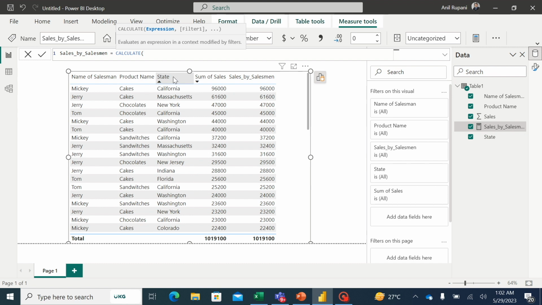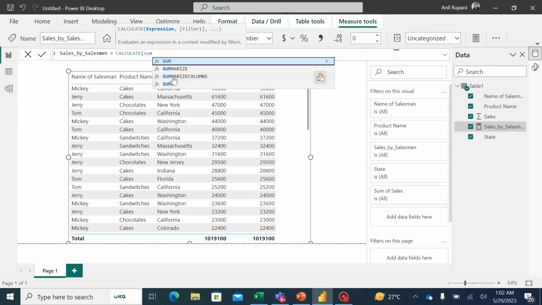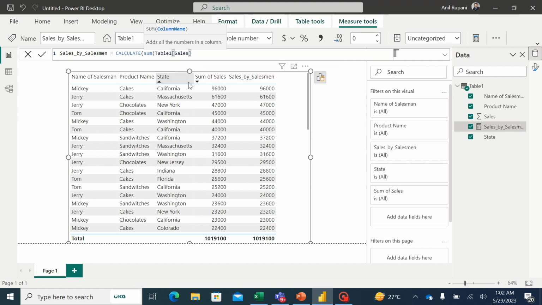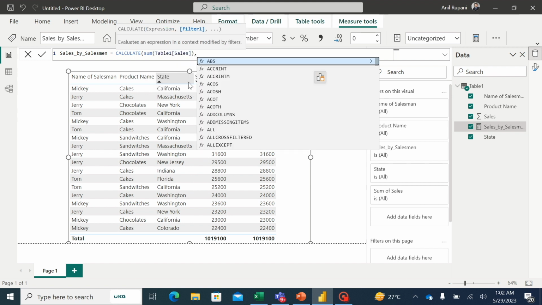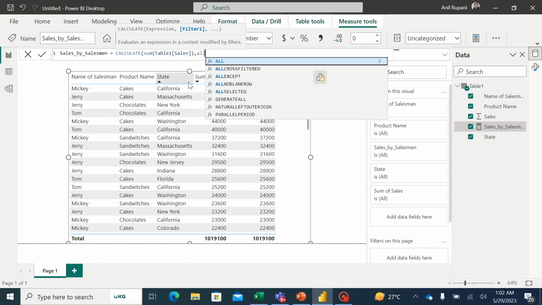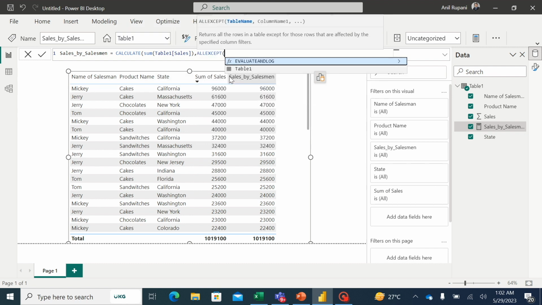So let's go to the CALCULATE function, and we'll first write our expression, which is SUM Table 1 Sales, and then in the filter we'll be using the ALLEXCEPT function, or I would say ALLEXCEPT filter. Here we have to give the reference of the table, and then we have to mention the filter which we have to apply, which is the name of the salesman.